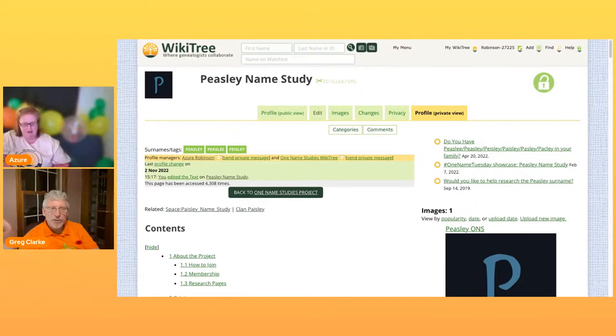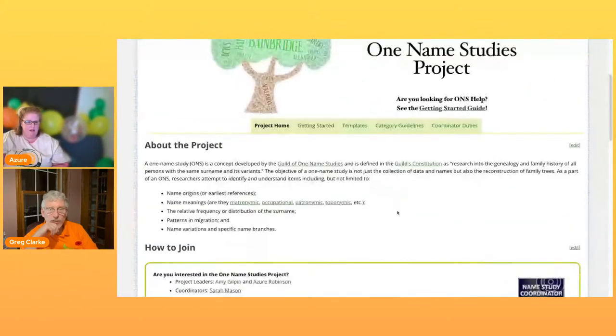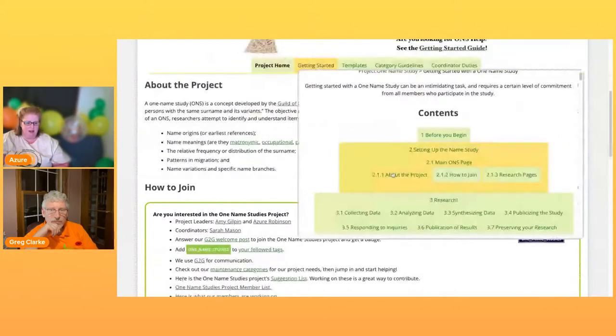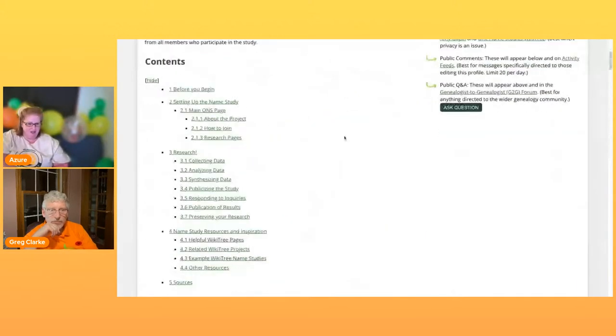So if you were Tommy and you were setting it up, he'd have to give you all the alternate spellings that he knows about at this point so that you could do that, right? Yeah, and the project page, which I'll show you, actually tells you how to get started. Good. And what's required, what we need to help you get started on starting out your study. And then it also has the steps for starting your research. So there's a lot of information about getting started there.